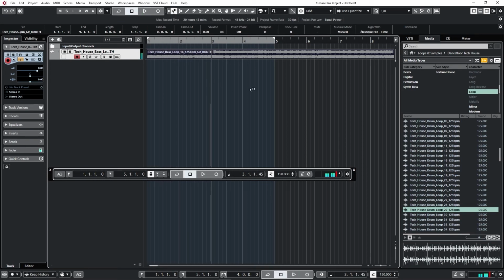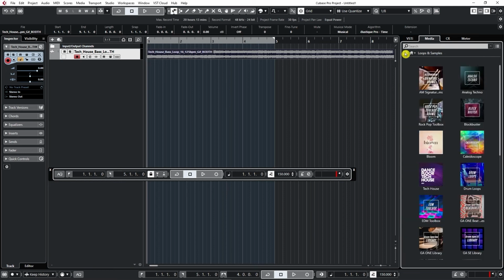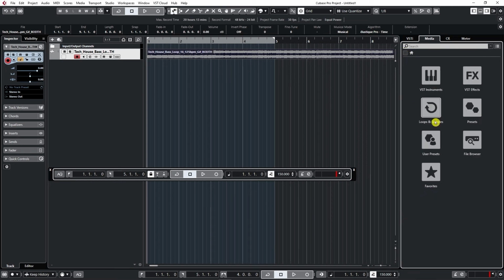And see, magic happens. The second sample is also being stretched according to this tempo here, and it's waiting for this one to play. So when I play it, it just plays it together. Okay, some awesome features from Media Bay and exploring audio samples. Let's just quickly do an overview of the rest of the options here.